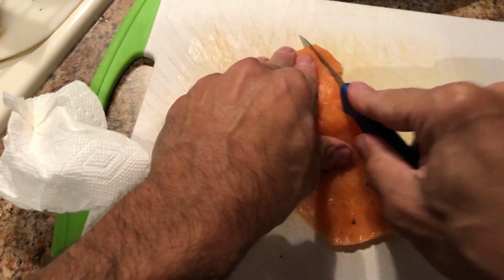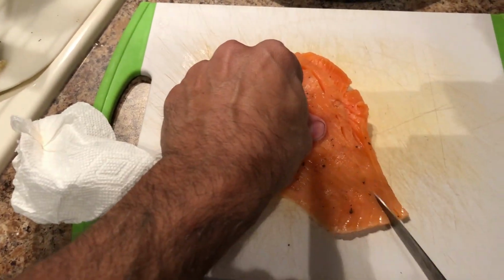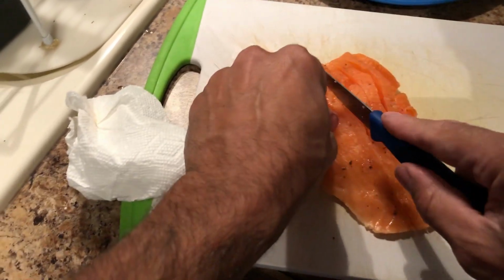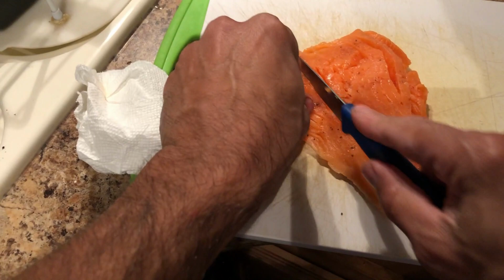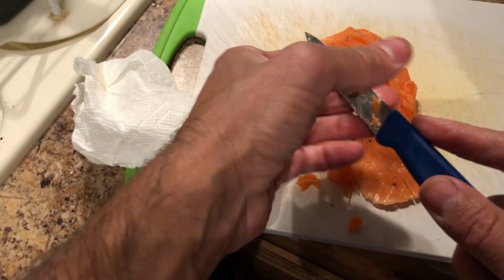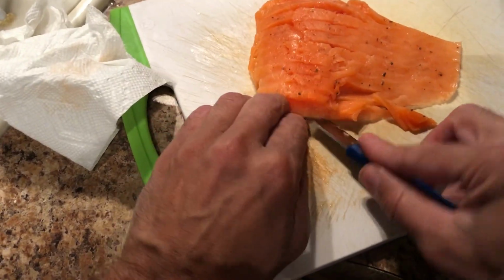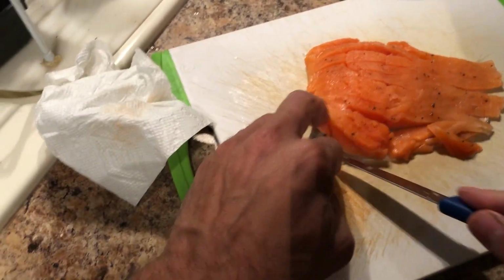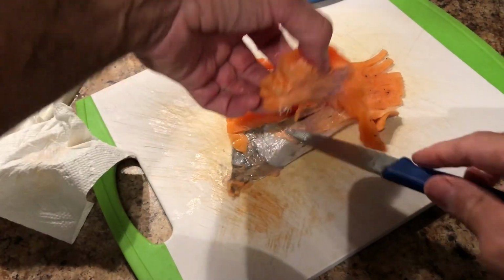So the best way to slice this, usually I start slicing it quite thin. Then after that, I'll take the skin out. Never eat the skin, you will actually get quite sick if you do. There we go. You do need a good knife so you can actually skin it out perfectly without taking any of the skin. There you go.